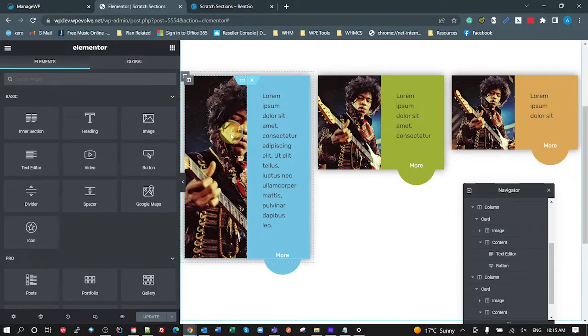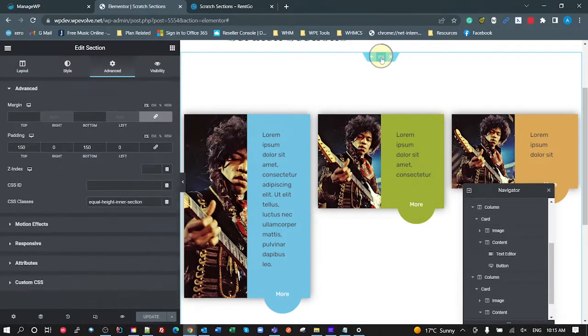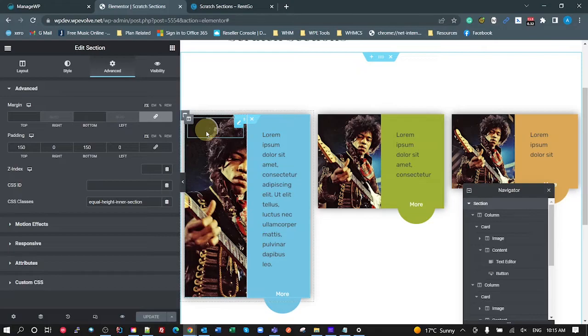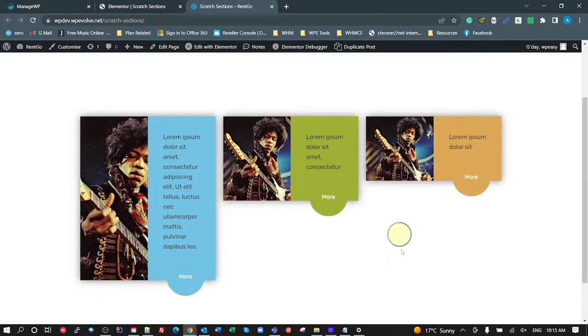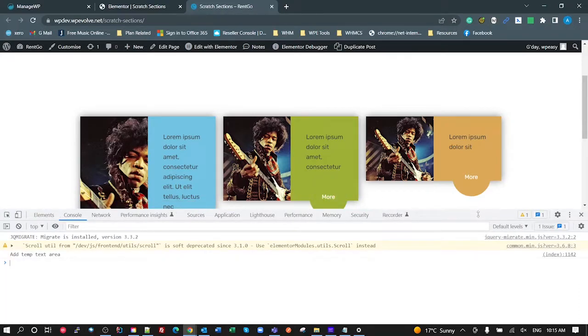Okay, now the next tricky bit here is the heights of these. Now what we're doing is we're taking a section. Inside that section we've got a column, and then we've got an intersection, and we've got these little spaces in here, which we'll talk about soon as well. Now we want to make sure that all of these go to the full height so that they match each other. We don't like this stepping here. So let's have a look at the CSS and see what's going on.